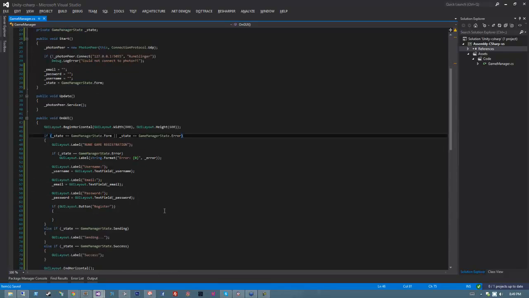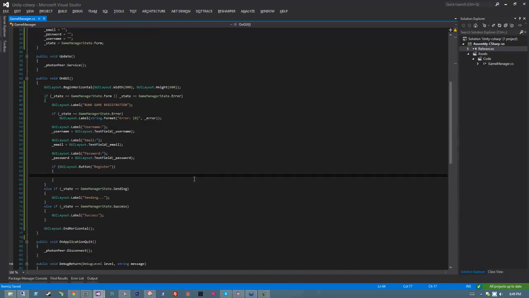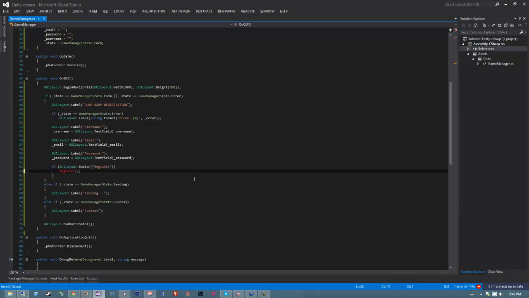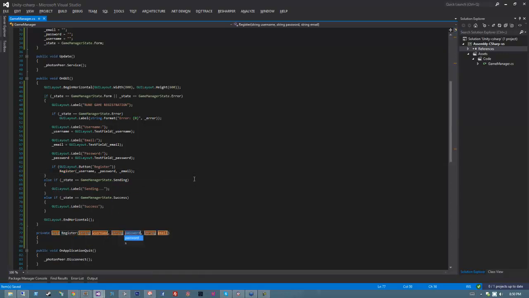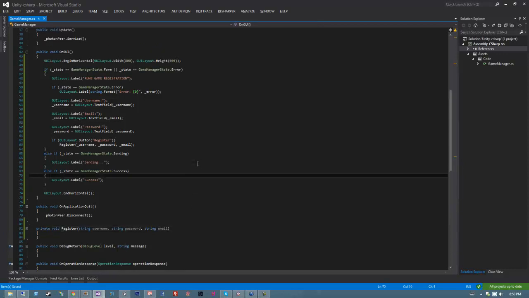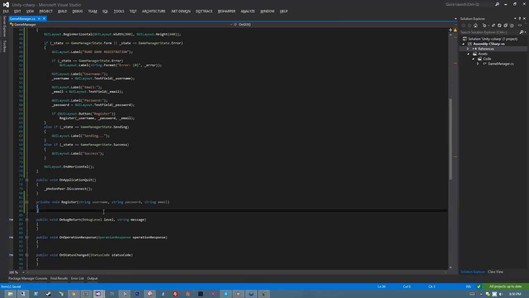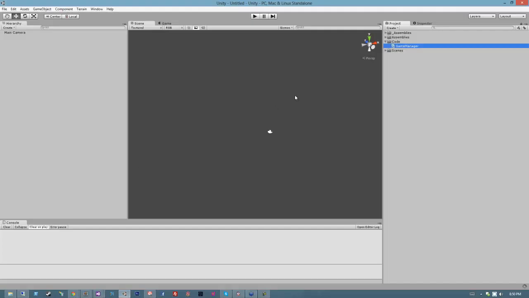Alright, so there's our awesome registration form. Last thing I need is an actual method that will tell the server I want to register. So I'm going to write a register method that's going to pass in the username, password, and email. And why I'm passing in fields into a method that's an instance member of the class I'm in, it's just cleaner that way. And it makes it easier to refactor this into an object, which we should be doing. So here's our straightforward on GUI method. Register for now, all I'm going to do is say state equals sending, just to test my state machine real fast and make sure I didn't introduce any bugs there.